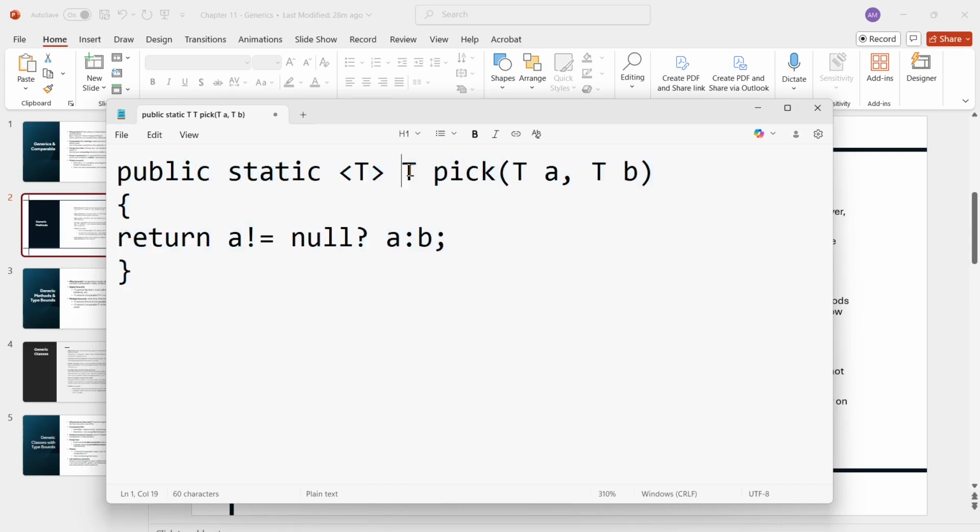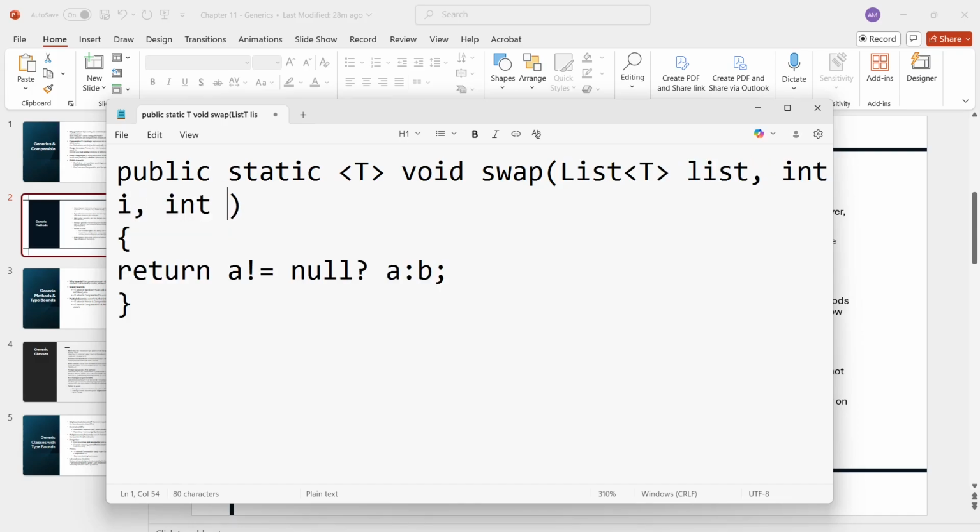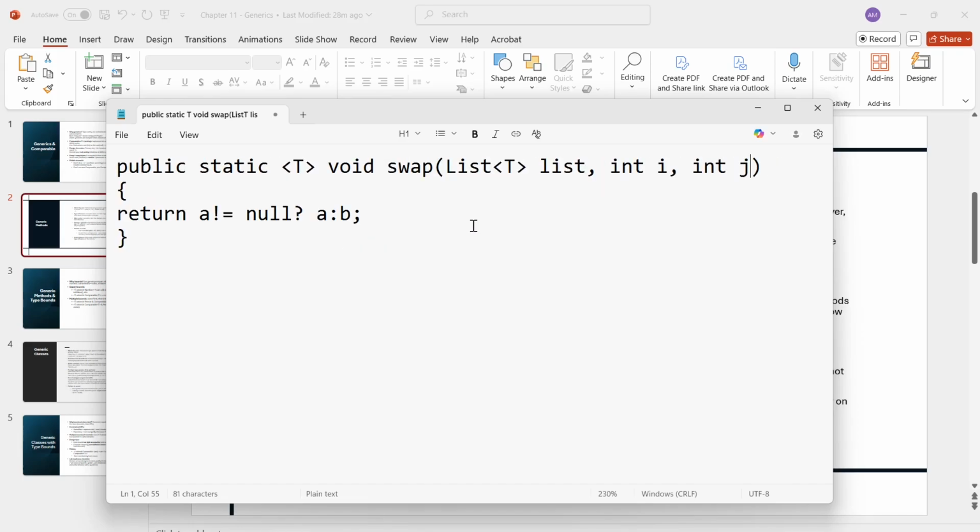Static void, let me change this to void swap. List T, again list, int i, int j. Let's change this to T temp.